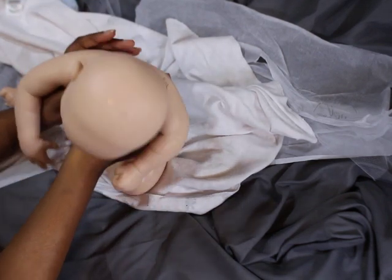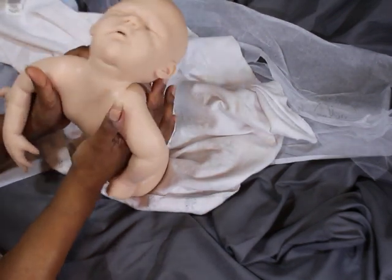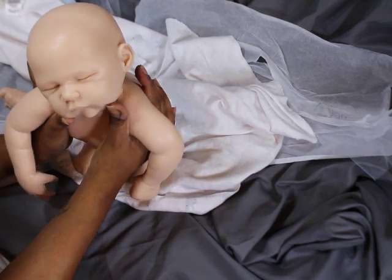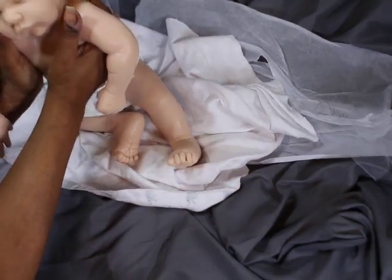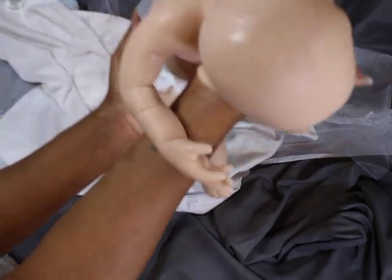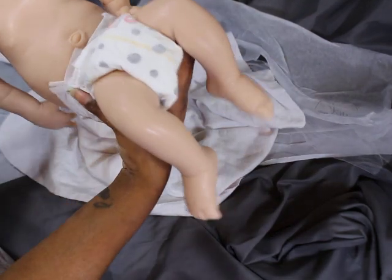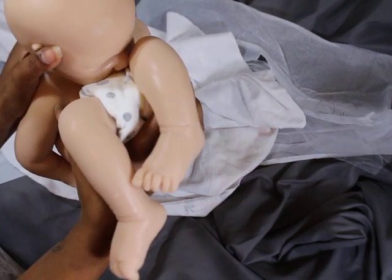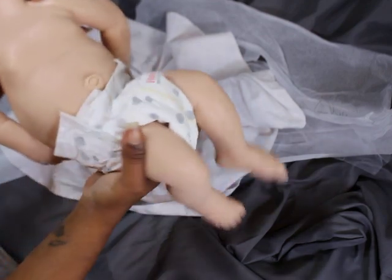This is what you want. Yes. You see that? Oh, whoa. You got all that head back. Oh my goodness. Look at him. Oh my gosh. My goodness, my goodness. Look at that, very soft. Look. You can pretty much fold him in half almost.